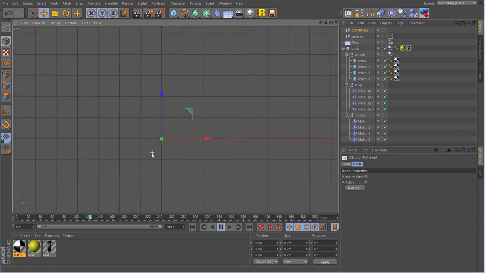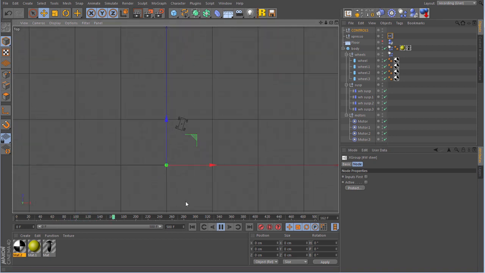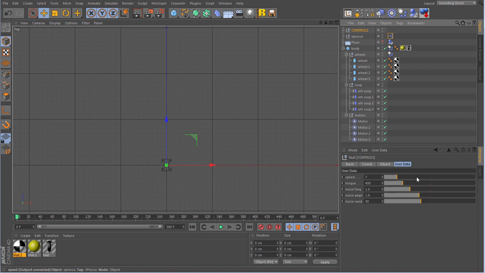Let's look at it from the top. Well, I think that's looking okay. Let's make it go a bit faster. Yeah. Frequency, let's drop the frequency a bit. I think we could say that that was working. Okay, well, I know it's going to need a bit of tweaking when it's all up and running, but at the moment, I think we can say that our random steering has been sorted out.